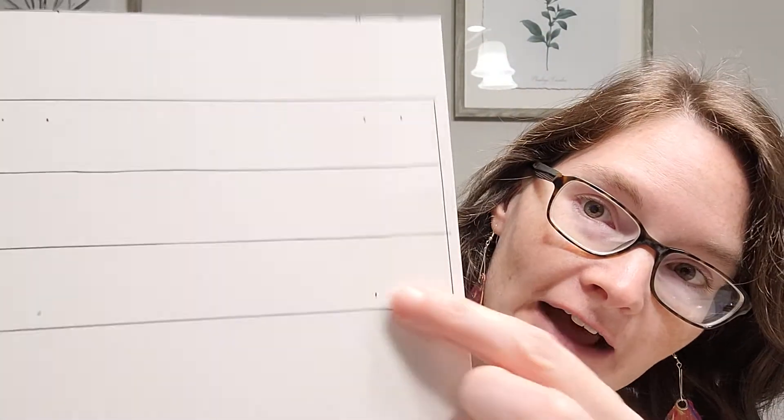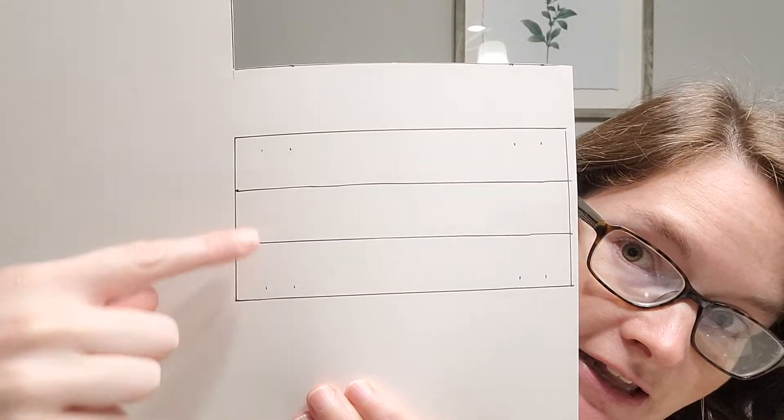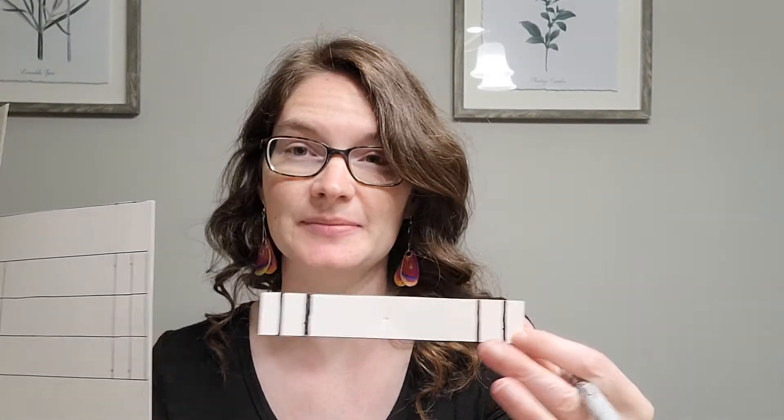Mark a half inch from the edge and one inch from the edge on both sides, then draw a line connecting those. I've done it already but I'll show you what it looks like. It's easier to have the strips drawn together so they're all even, because you want the lines on your strips to be even — they're going to make a ring when we spin it. You can make the lines thicker using a thicker marker or one of those really big Sharpies, then cut them out. If you have an older class, students could do the drawing, measuring, and cutting themselves; if you have the younger class, you might want to do a lot of this preparation ahead of time.